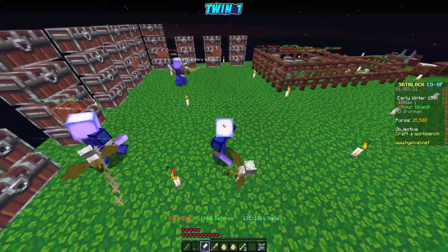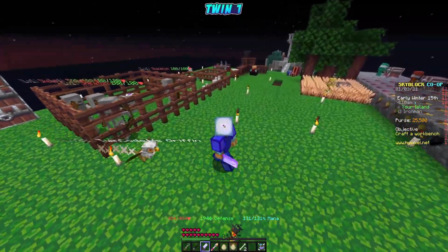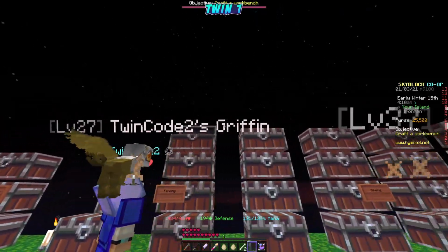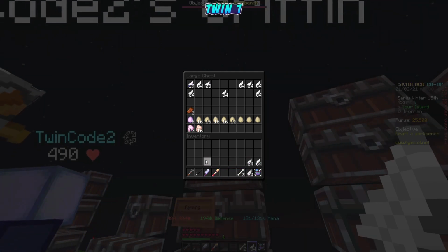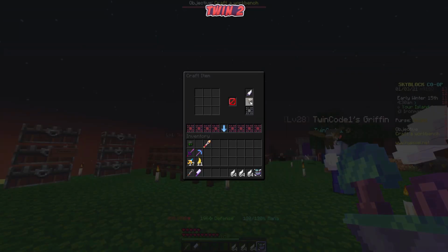So the first talisman I want to craft with you guys is the feather talisman. As you guys know, we placed down a chicken minion, and it's time to actually use some of its drops for our advantage. So if we go into the top chest up here, each of you grab out roughly 3 stacks of feathers, and we're going to go into the crafting table and craft ourselves the beautiful feather talisman. Ready? Yep. And crafted.